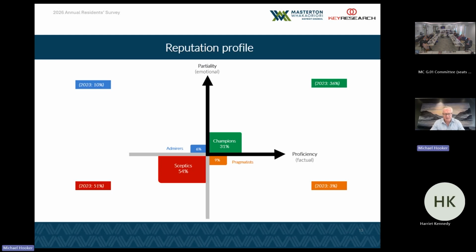And so the profile here is essentially a calculation across every respondent across those 4 attributes. And we notice here that skeptics have grown since 2023 by 3 percentage points. Champions have declined by 5 percentage points. We're not showing the 2020 numbers here, but you can imagine the 2020 numbers are presenting a much more favourable picture than what we've seen at this point in time. So the goal is to shift the skeptics from that red quadrant there, preferably into the champions quadrant, and on the basis of that, you're much more likely to have a much stronger overall performance as a result.